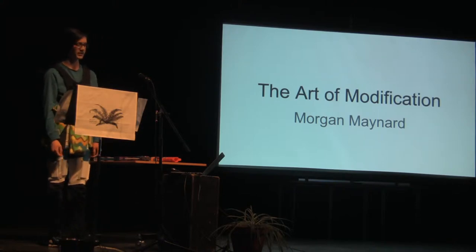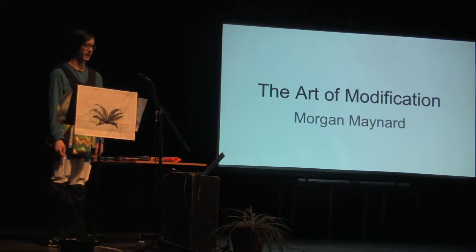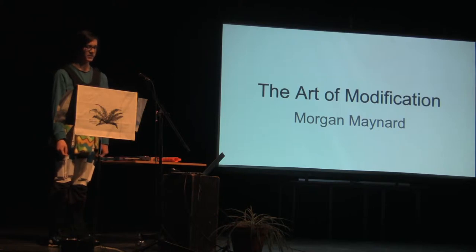Whether it's altering a piece of clothing, making more levels for your favorite video game, or just simply fixing a broken hinge on a drawer with some spare parts from a cabinet, this knowledge will serve you well. One of the best ways you can nurture this is to take something you love and see what you can do to improve it.